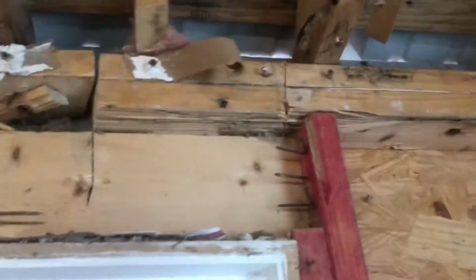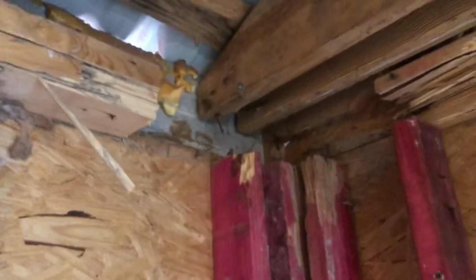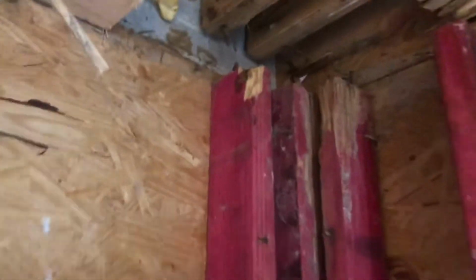So what I'm going to do is continue slicing through all these 2x4s. This is the top sill. The corner is really hard, but with the reciprocating saw, you can get in there and chop up into it. I would suggest having a few extra blades on hand because you're going to damage these blades doing this kind of work. Even the nicer blades, you'll damage those too. So having a bunch of cheap blades for this kind of work is probably a good idea, because you have to bend the blade to cut up in there.